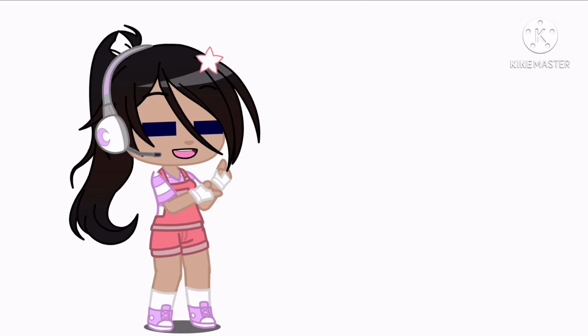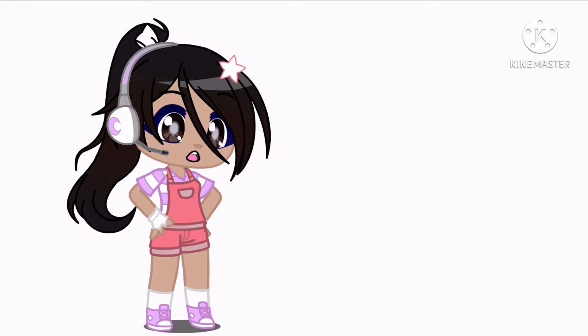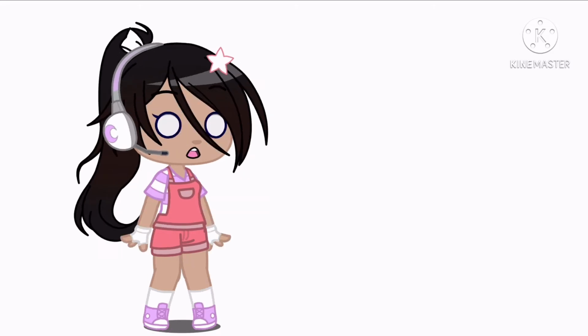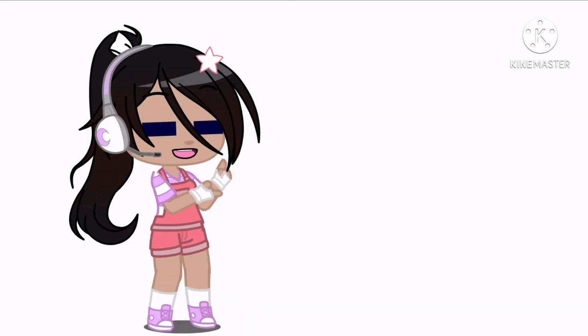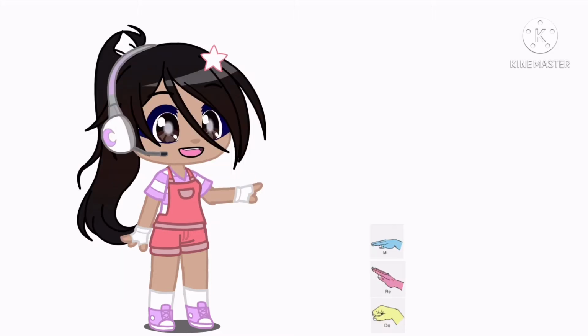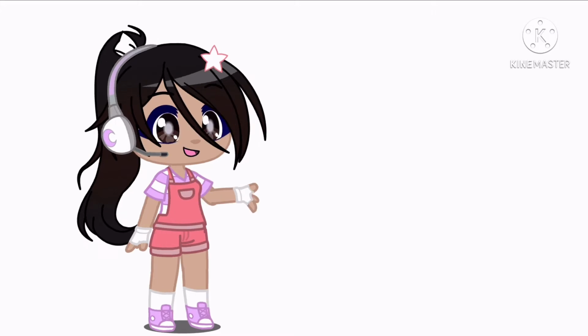So, starting off, the first tip is vocal warm-ups. Vocal warm-ups are when you warm up your throat and get it ready for singing. An example of a vocal warm-up would be singing your little solfege scale. If you don't know what a solfege scale is, it's basically singing do, re, mi, fa, sol, la, ti, do, ti, la, sol, fa, mi, re, do. And that's the simplest way to warm up, and do that a few times through.